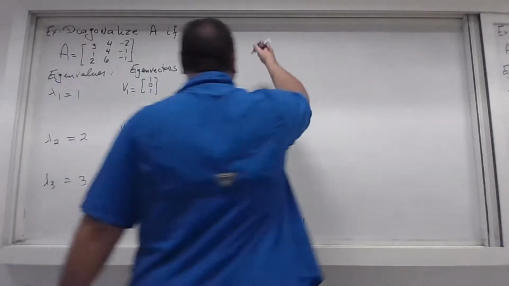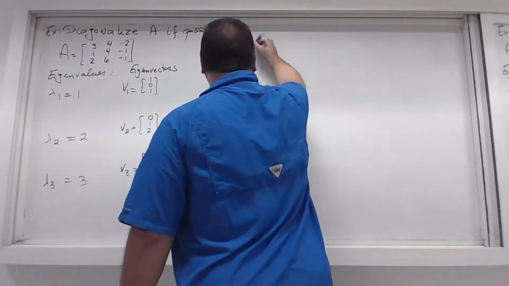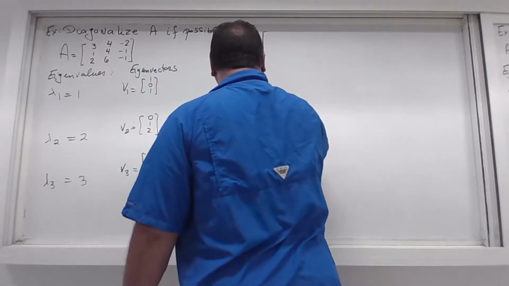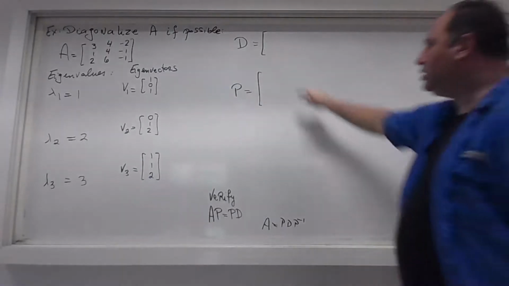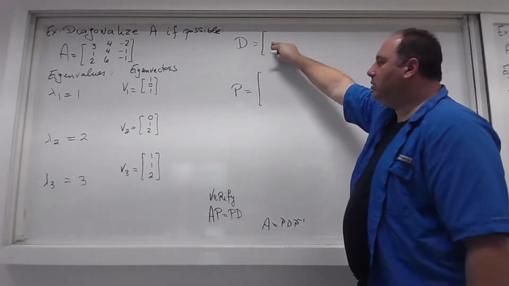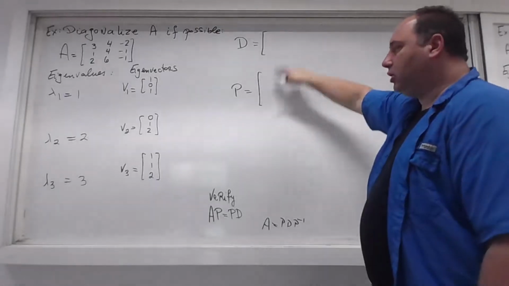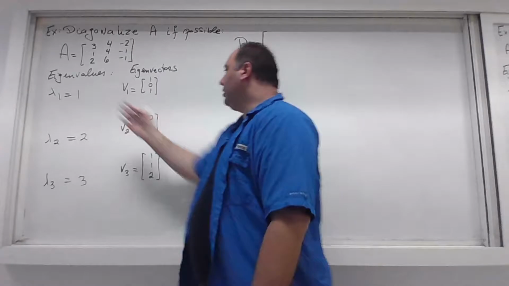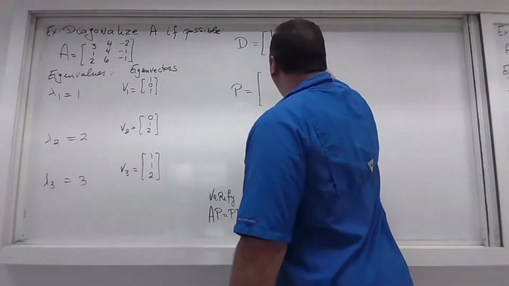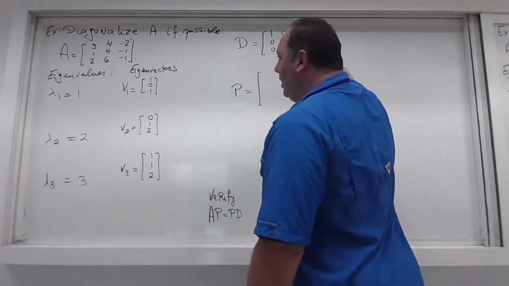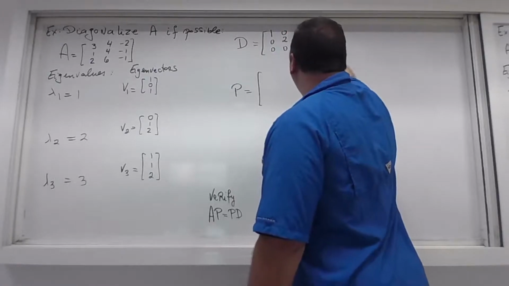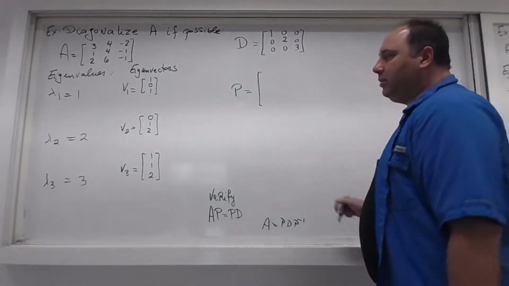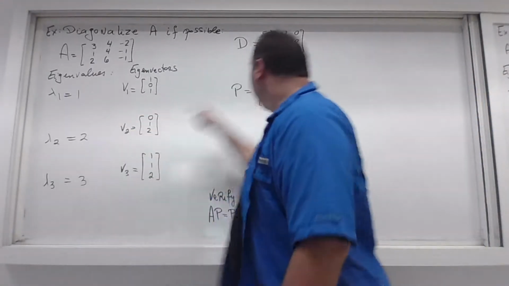So what is our choice? Let's build matrix D, the diagonal matrix, and matrix P, the invertible matrix. D contains the eigenvalues on the diagonal, and P will contain the corresponding eigenvectors. I'm going to take it very simply. I'm not going to complicate things. I'm going to put 1, then 2 in the second column, and 3 in the third column. Simple. So this is my diagonal matrix, with eigenvalues 1, 2, 3.